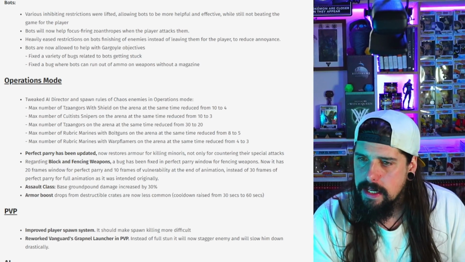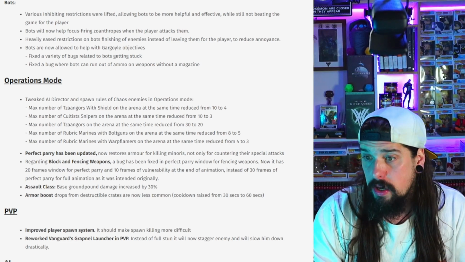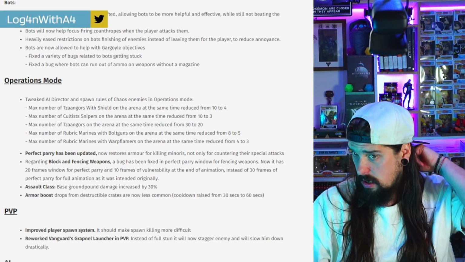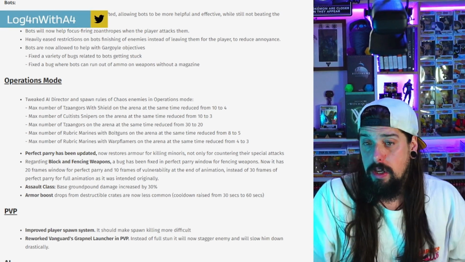Perfect Parry has been updated, now restores armor from killing minions, not only for countering their special attacks. That's really good. So it means if you get a counter, you get an armor piece, which is really good.